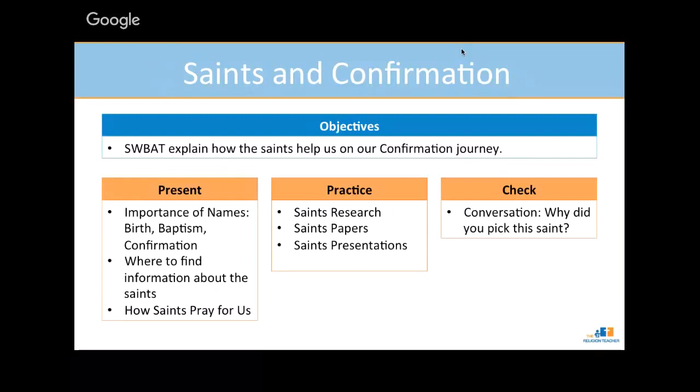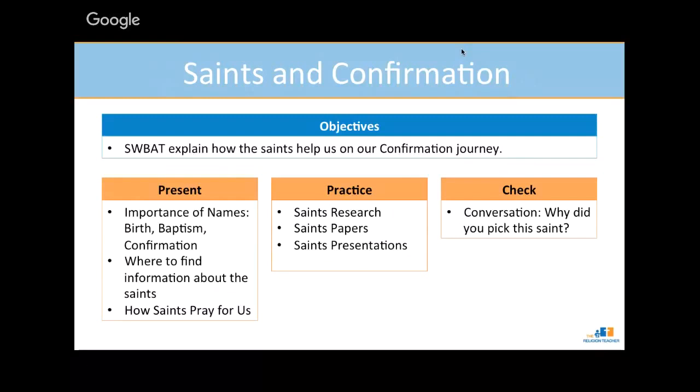So the way we might present, of course, is to talk about opportunities in which names are picked. Someone's born, someone's baptized, someone's confirmed. If they have a graphic organizer, they might just have 3 boxes, and they fill in the boxes as you're talking about those 3 opportunities to pick names.